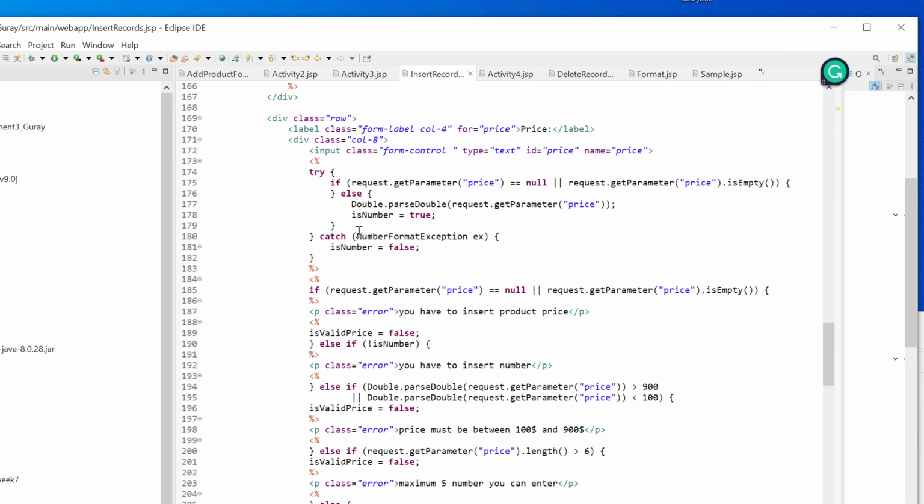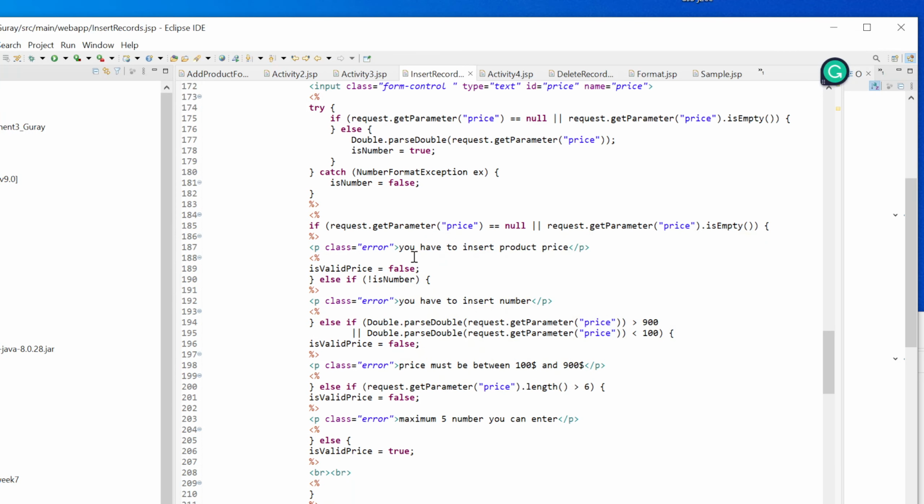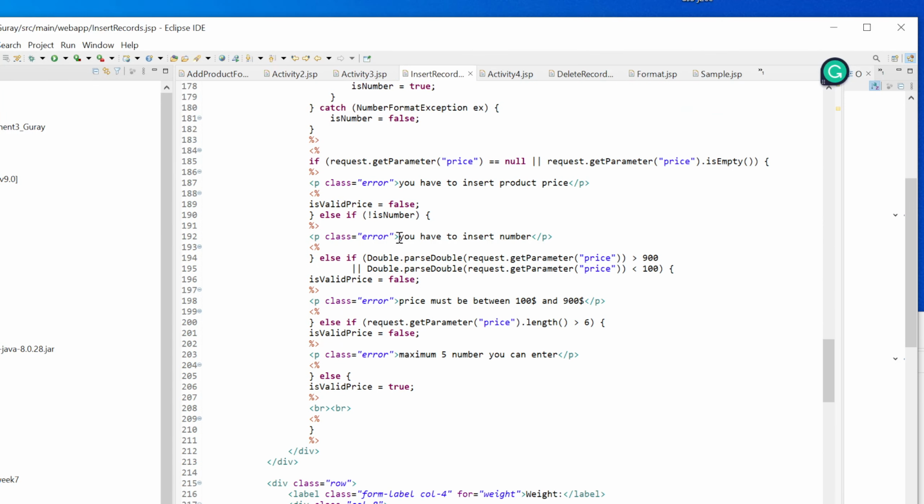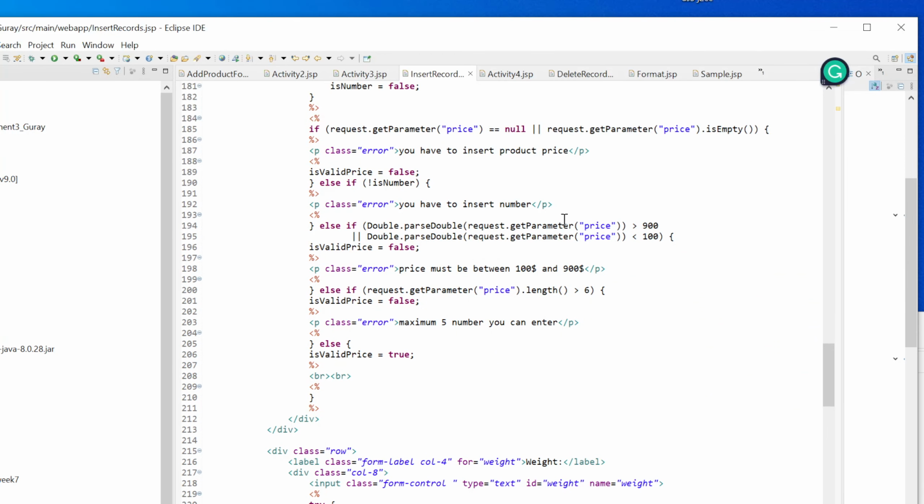We just try to convert this input to a double. If it gives an error, we set our variable false. Again, we are checking for empty or null, and if it is not a number, we say that the user has to insert a number, not a string or character.